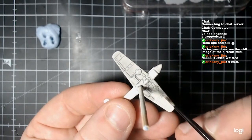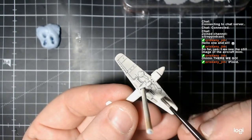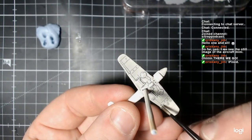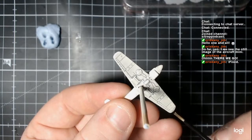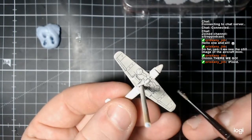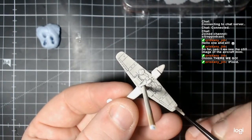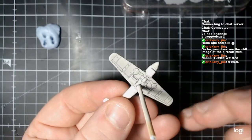But this is about getting your squadron of aircraft. I think you get six in the box set, up to tabletop standard in a fairly short time. And one of the biggest boons of the Warlord range when it comes to Blood Red Skies is they have that nice level of detail that means you can do that reasonably quick.